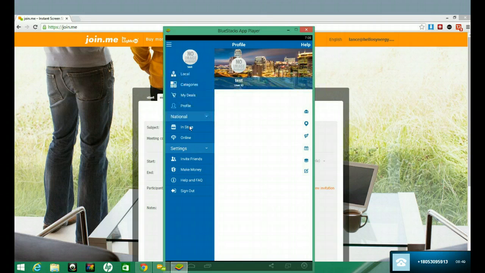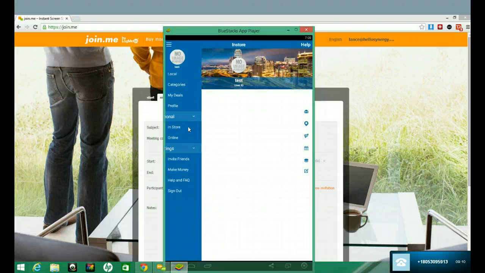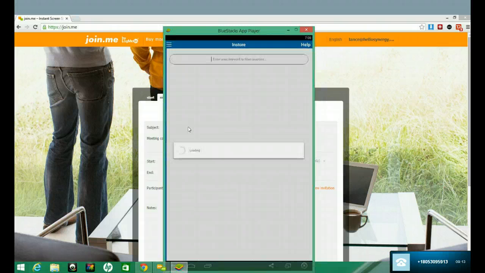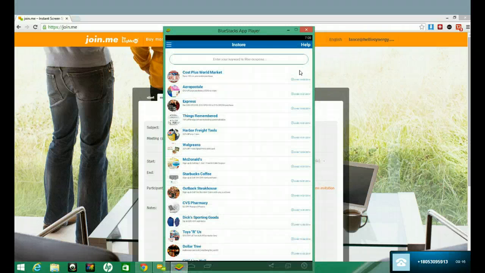Now, one thing I want to show you here is the national in-store section. You remember how long, in some cases, it takes to load the top 100 national in-store deals closest to your phones, because there are a lot of images loading. But when I click on this, I want you guys to notice how quickly this loads. So I'm going to click on it right now. And when I do that, you can see literally within a second or two, you've got all of these images popping up. You can see the Walgreens, the McDonald's, Starbucks, Outback Steakhouse.